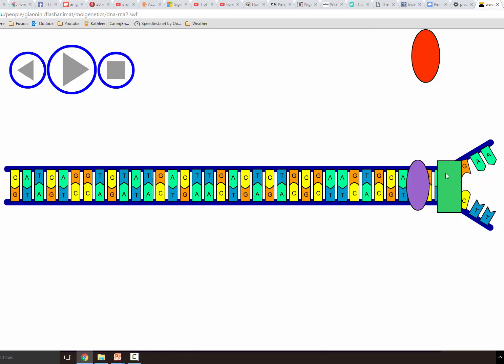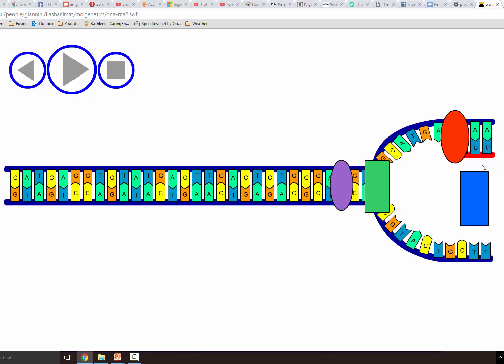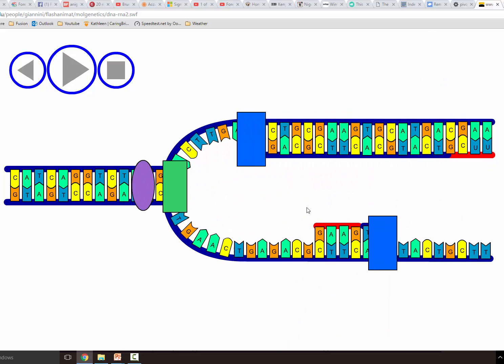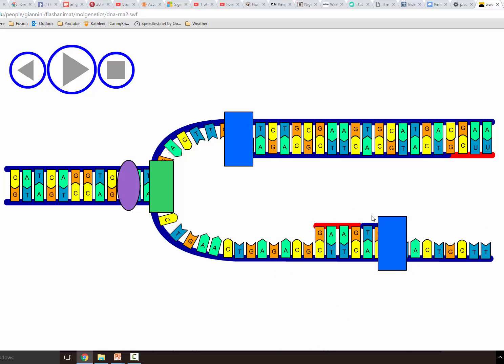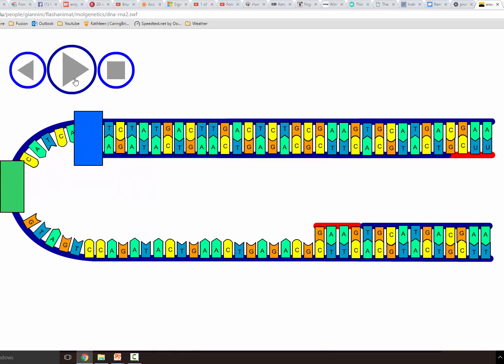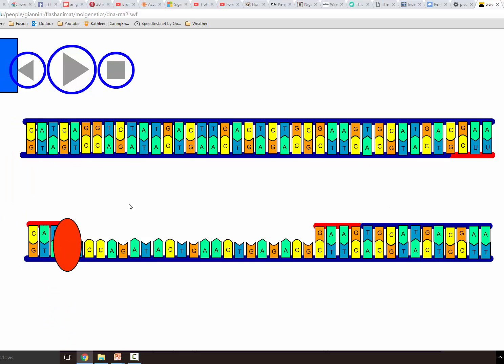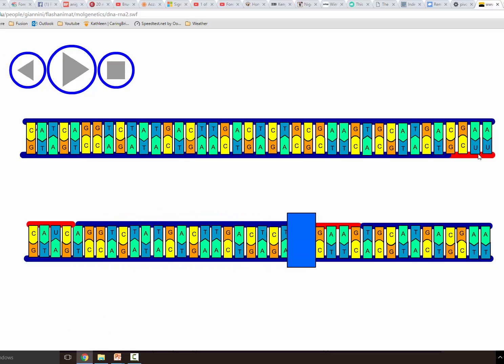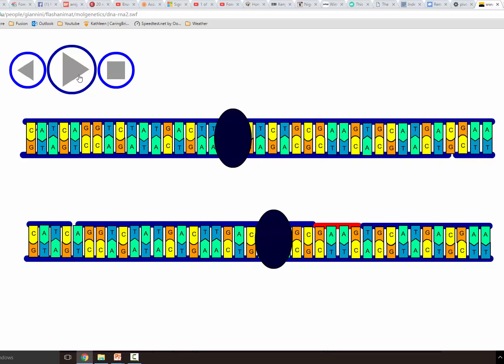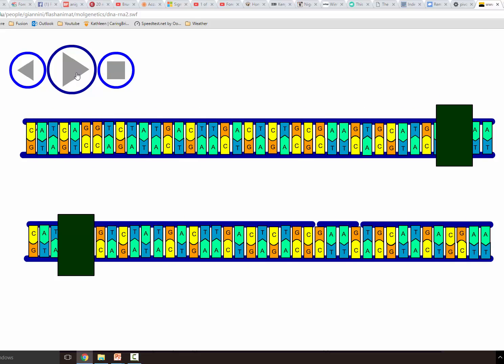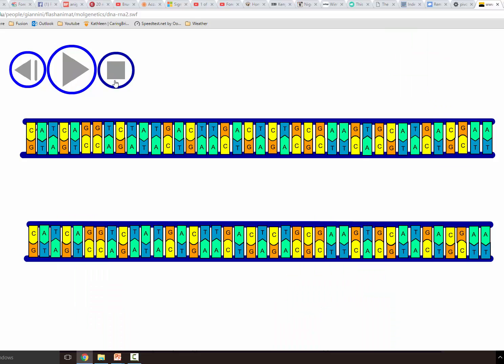And here we come with the helicase unzipping. There's the DNA polymerase. And then we have these other enzymes coming in and creating a brand new strand on the 5 to 3 side. And on the 3 to 5 side, notice this is a much slower process than the other one. It's still read in a 5 to 3 direction, but it's backward. You notice this one's just about done, and this one's still going on. Then we come through and fix everything, and we need the helicase to come through and do the rest. But we make two new strands, the old strand with the new strand, and the old strand with the new strand. Semi-conservative.